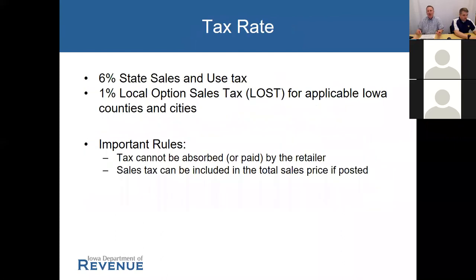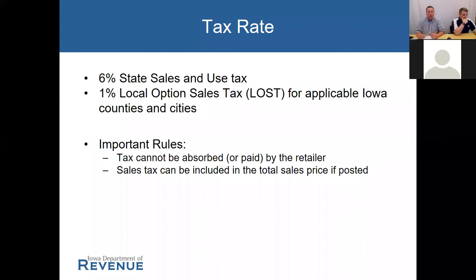So again, thanks for letting me get the disclaimer off my chest here. Now we can move forward and talk a bit about Iowa sales and use tax. Just starting out real basic for you, the Iowa state sales tax rate and the use tax rate is 6%. We're going to expand on some of this here in just a little while. There are also many areas of the state of Iowa that have a 1% local option sales tax. Again, there's quite a few areas that do have this. I'll talk more about local option tax in a few minutes, but you can find the jurisdictions on our website.